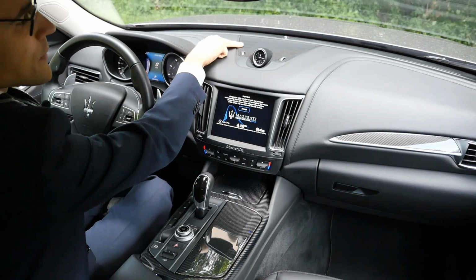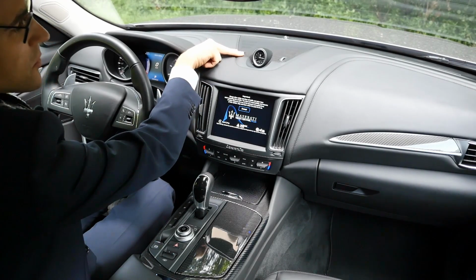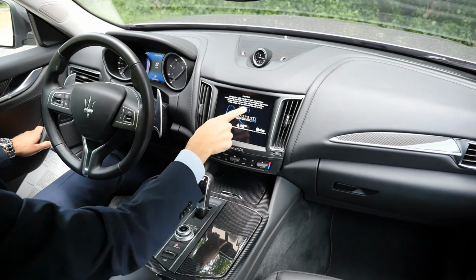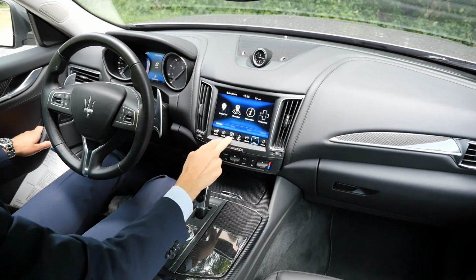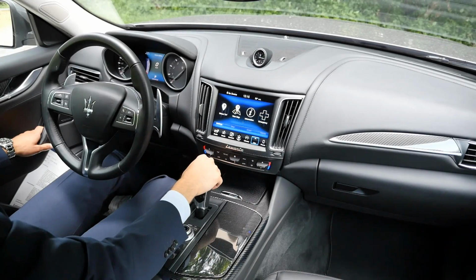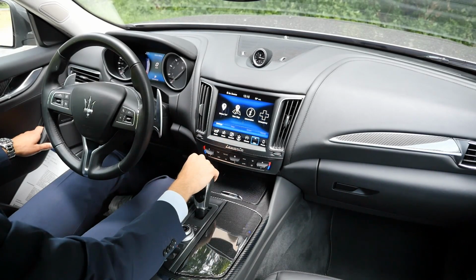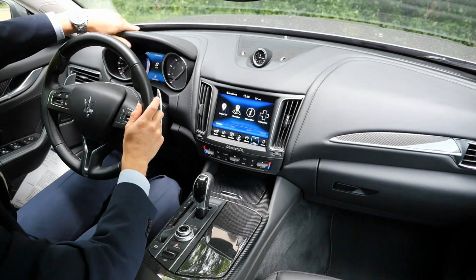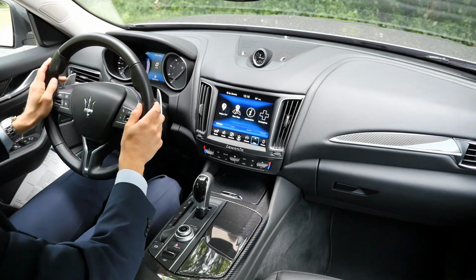There are also some air vents on the top part here, which you can control separately. I'm not sure what the reason for that is. There's a new touchscreen available, which, yeah, is Fiat. It's the Fiat Corporation, and the infotainment screen always looks the very same, even if you drive a Fiat 500. Then you've got this cover here on the normal instruments. Zoom more to the instrument itself.